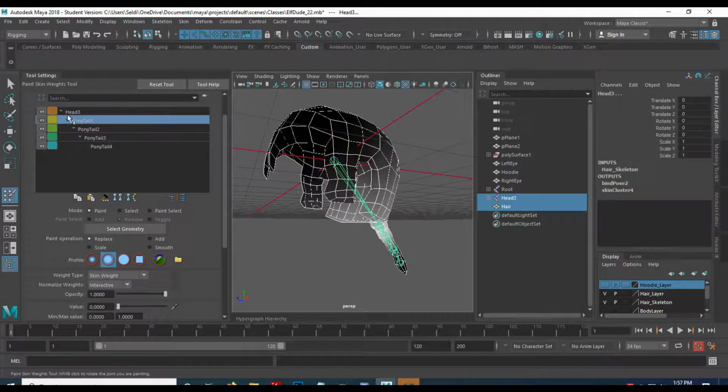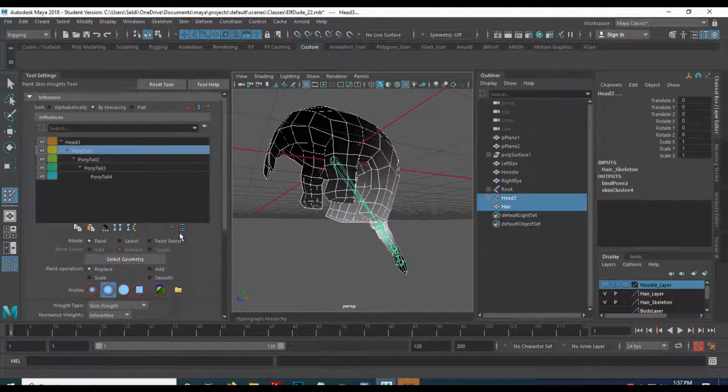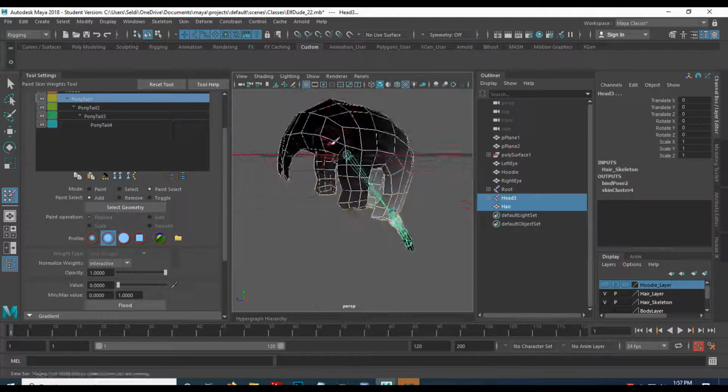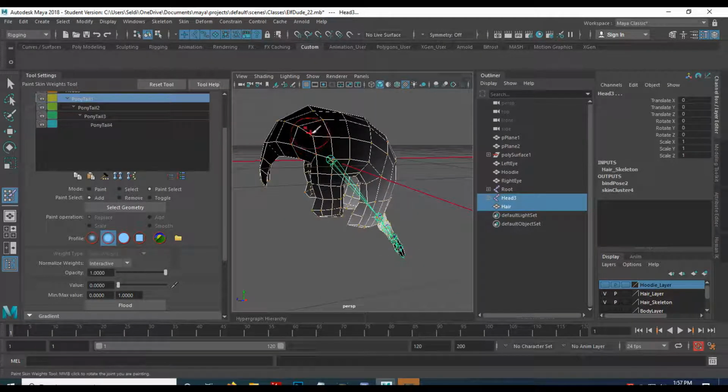So hair, skeleton. I'm going to go down to mode, I'm going to do paint selection, go to add, and what I'm going to do is paint all the hair that should not be attached to those joints.